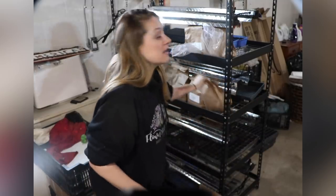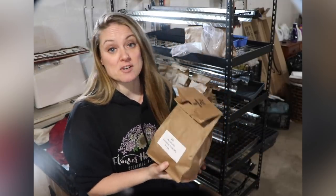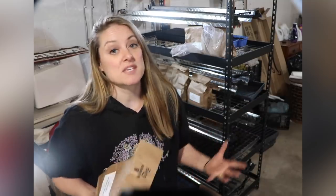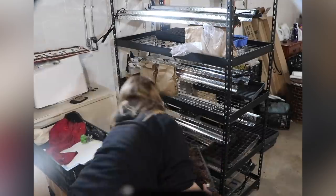So now that it's been 2 weeks since I started my first batch of Ranunculus, I'm gonna go ahead and get my bubbler going and start the second batch because I'm succession planting them. That way I'll have a longer bloom time. It's something I do with so many of the things here on the farm.